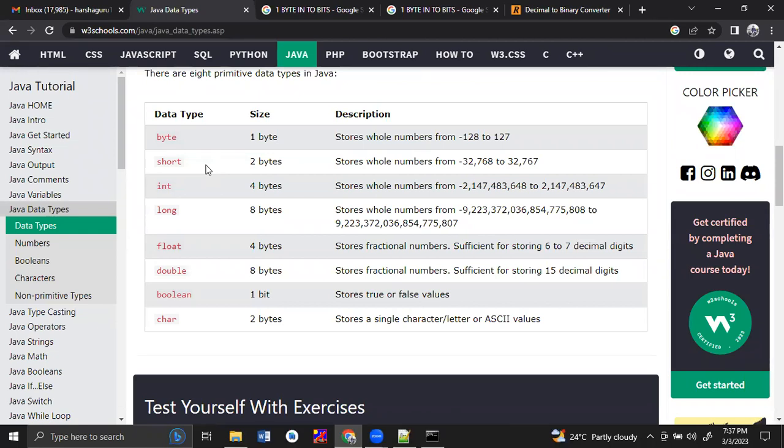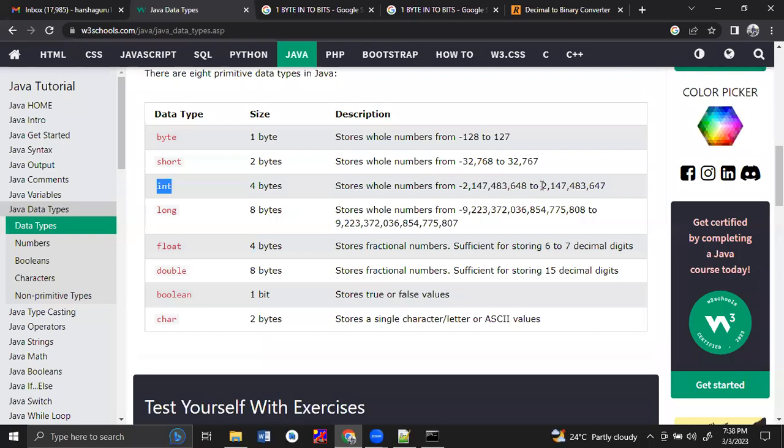In the same way, not only short, if you go to the next integer, it is 4 bytes. Here we can store up to this much value, because with only this much value we can't develop any application. For example, if somebody's amount is this much, and you want to store that data in the computer, I can't use only short. At that time I should go to the integer.